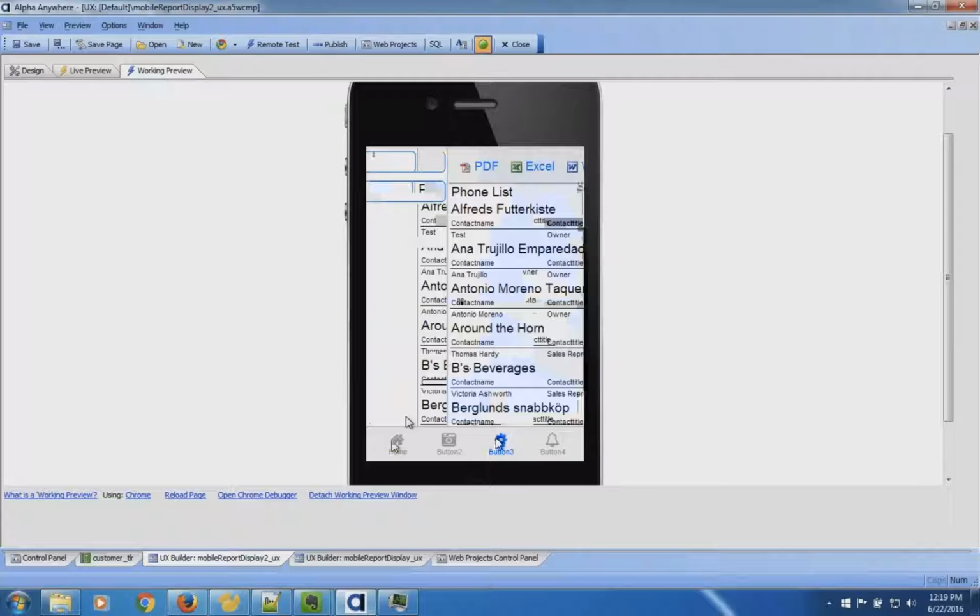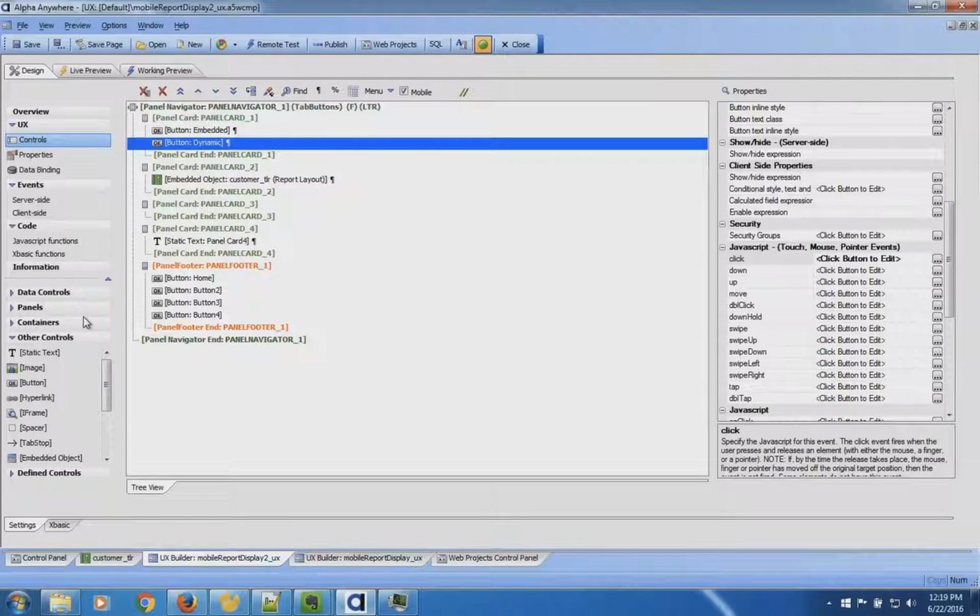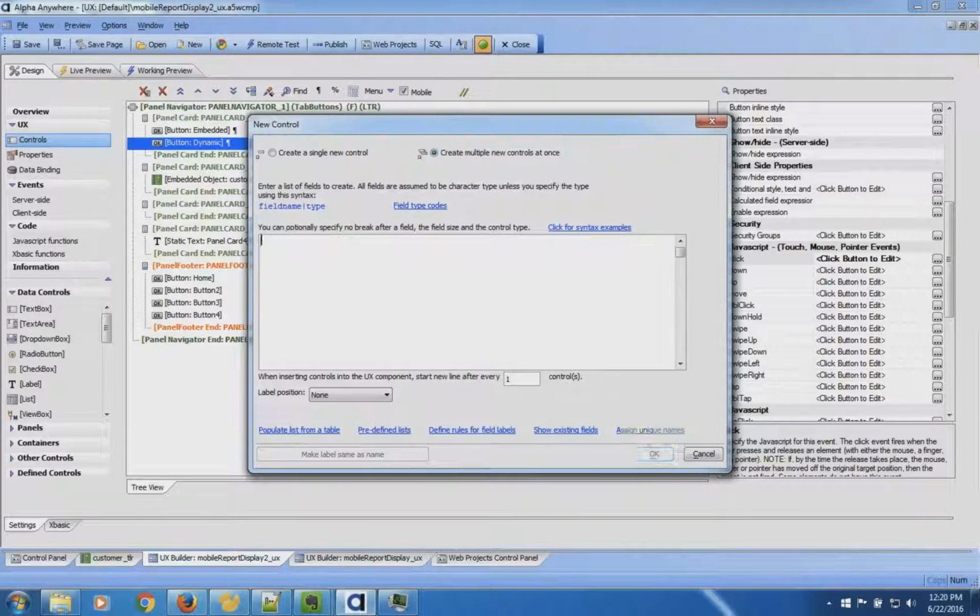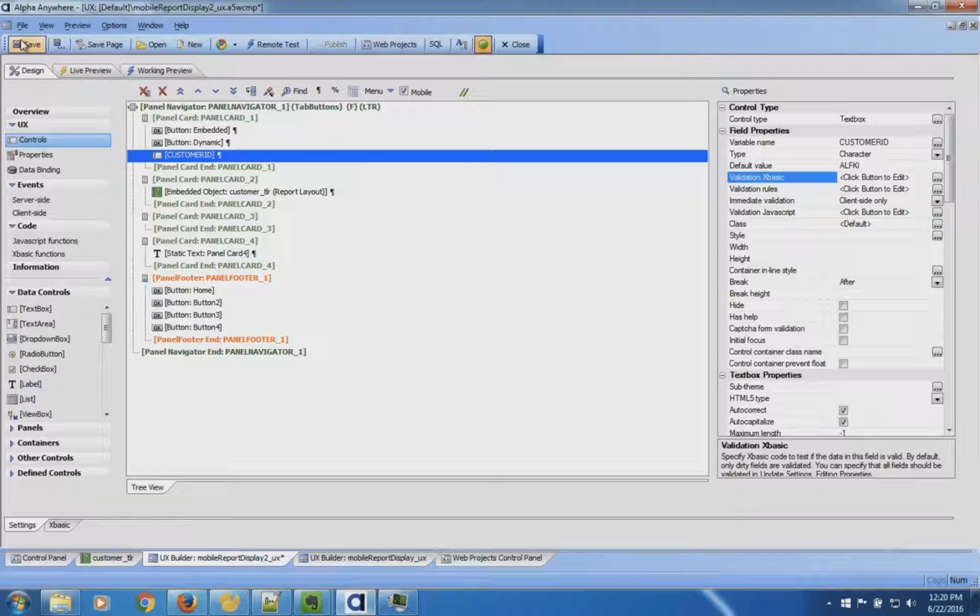So let's go ahead and do something here. This is a little beyond what I was planning, but let me go ahead and do this. I'm going to put a text box in here, and I'm going to call it customer ID. Since I know a good customer ID is ALFKI, I'll set that to be the default value of it. Okay, so now when I click working preview, you'll notice that I have this customer ID right here. When I click dynamic, nothing changes in terms of this, but you'll see we have a full report here. But this information right here, instead of being fixed, could be loaded from a list control or a web service or something like that.